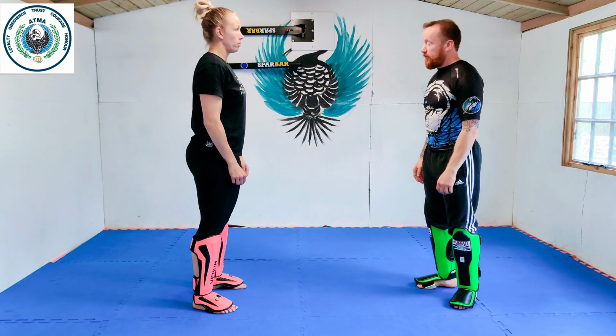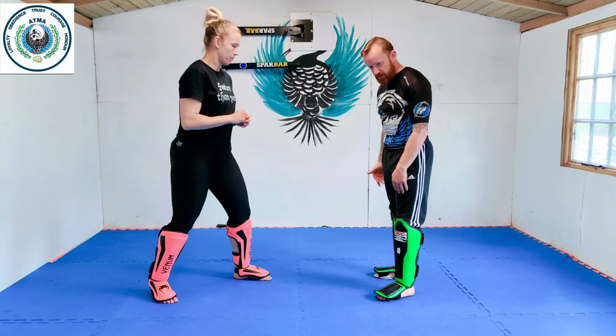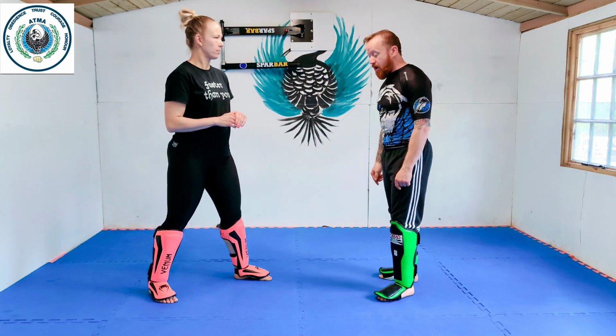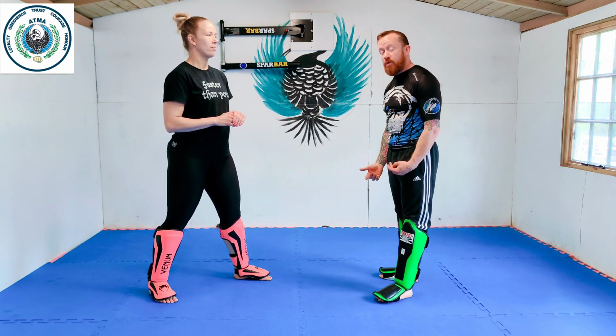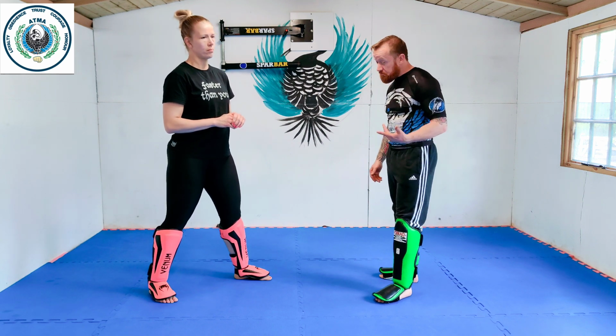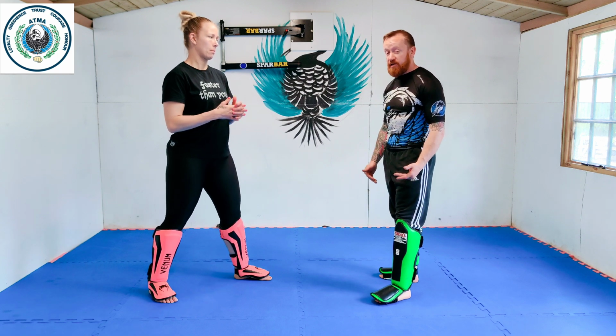Okay, shin checks. So again, this is a good way to have shin pads on. Again, once you get used to it, you can pick the power up. But if you don't have shin pads that you can work with, you can do this very lightly. Just again, make sure you keep it really properly light. If you're not used to having an impact on your shins, it can be very painful.